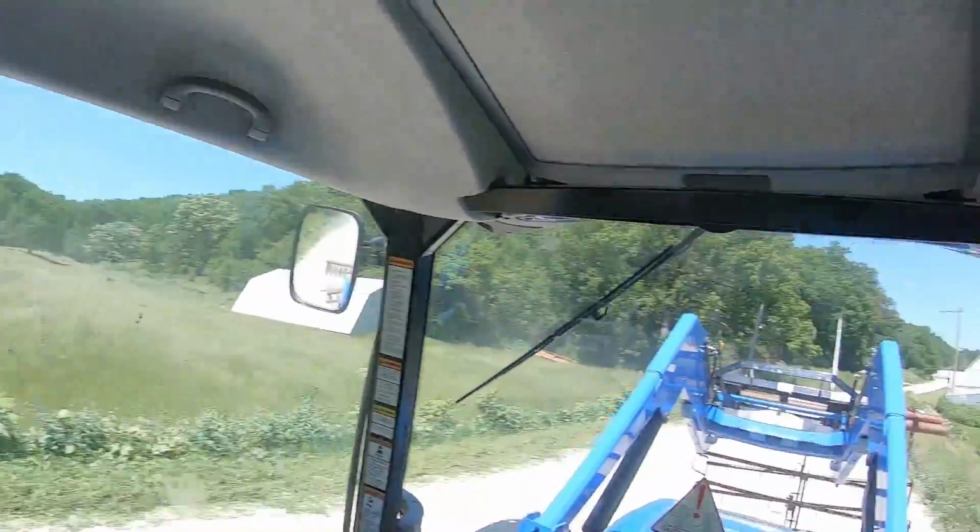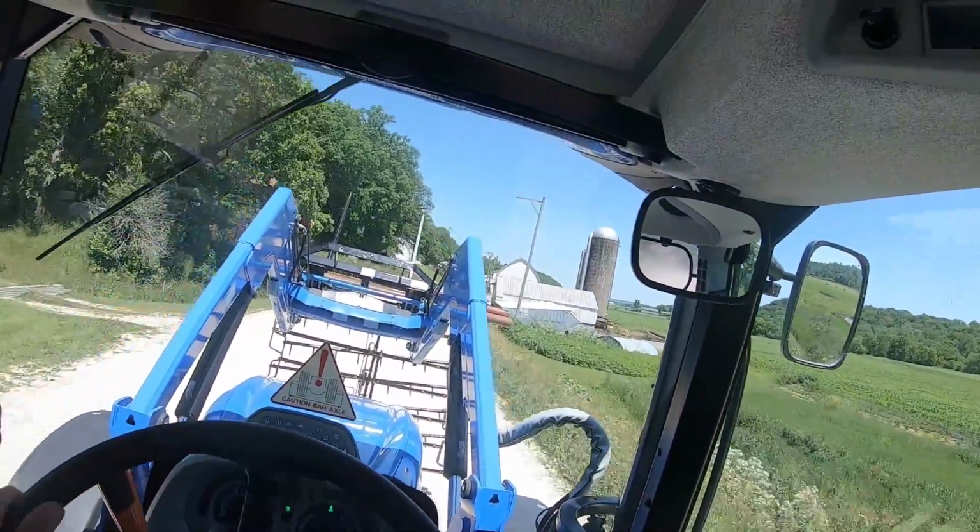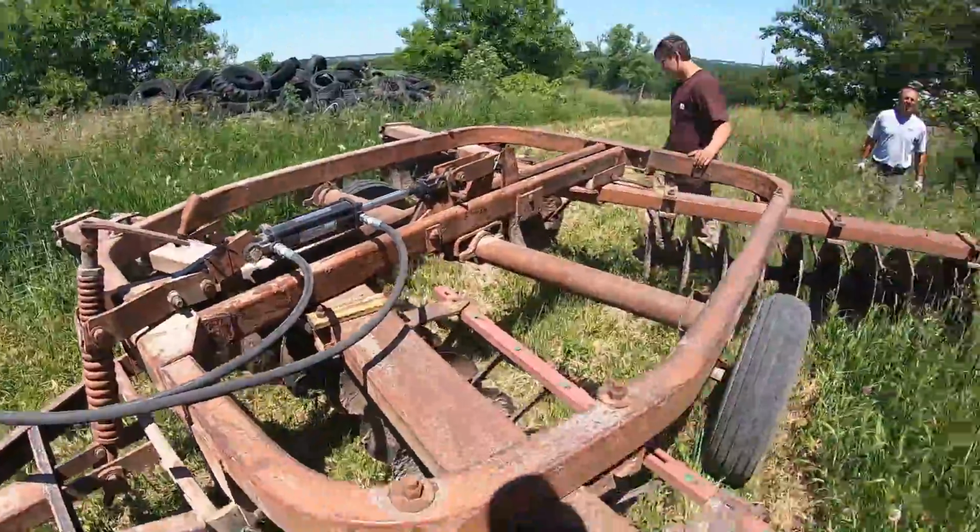So yeah, I'm going to take this disc and these 2 drag sections back up top, drop them off, and I might go haul a load of beans for Pat, or I'll talk to my dad, see what all he wants to do. But yeah, we get that food plot in about 2.5 hours. Not too shabby. Make sure nothing's broken.